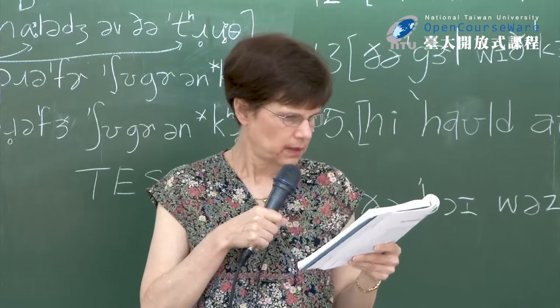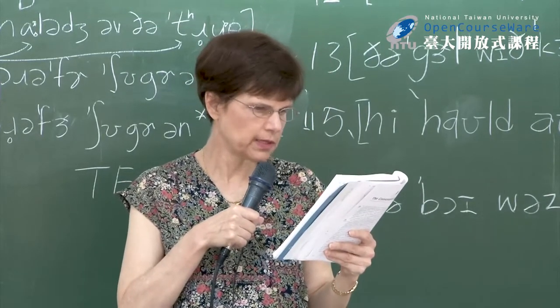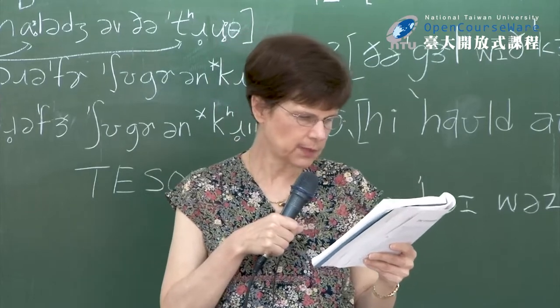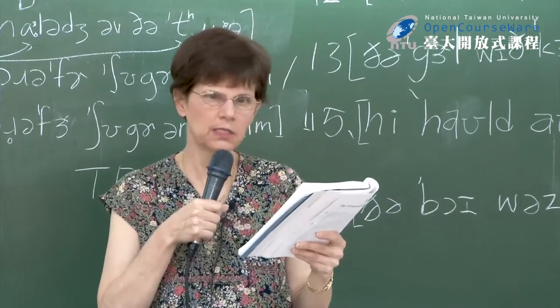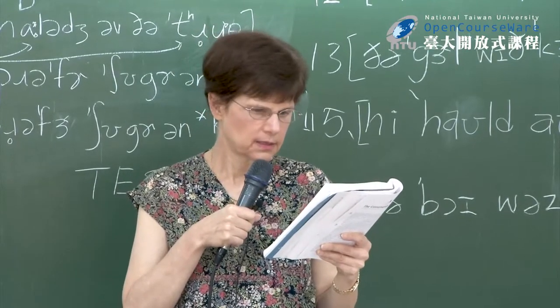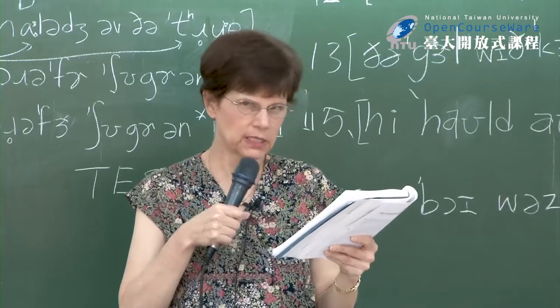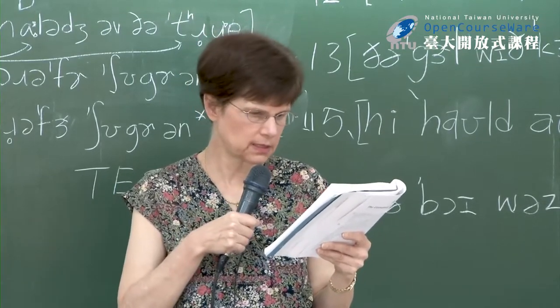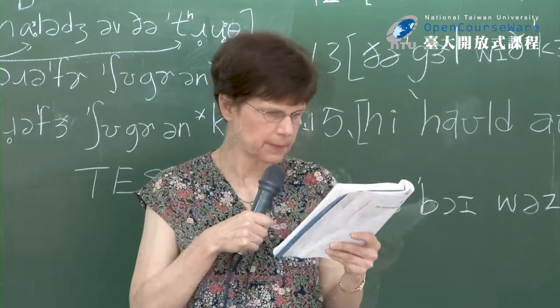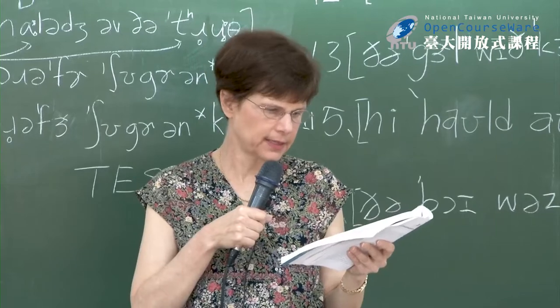So, we've got columns 1 and 2 now. In the first column, it's voiceless, but the big difference between 1 and 2 is, we're looking at the columns at the bottom of 57, the biggest difference between the stops at the beginning of the words in those columns is aspiration, right? The amount of voicing in each of the stops, b, d, g, depends on the context in which it occurs.